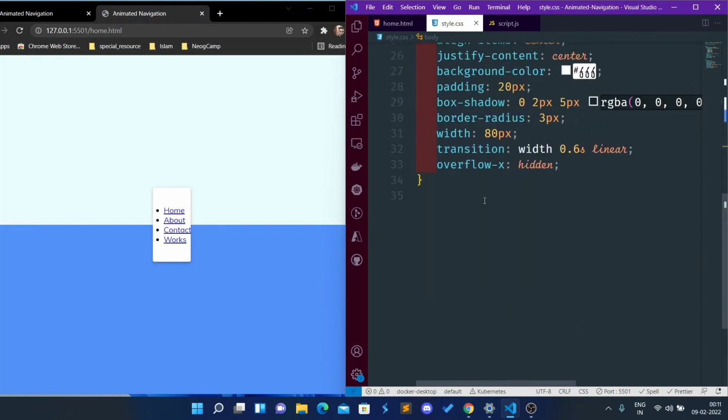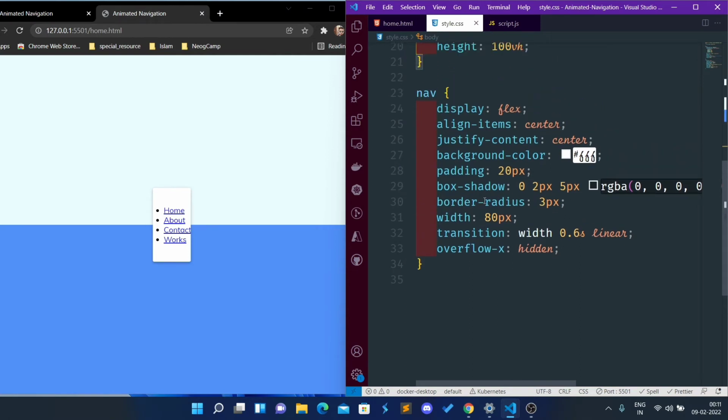Okay, so I think that's enough CSS for the nav. Now let's apply some CSS if there is an active class. In the start we don't want to show the links, right? So this width should be small at the start.